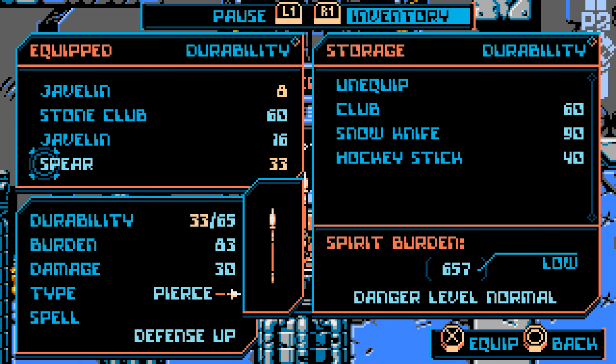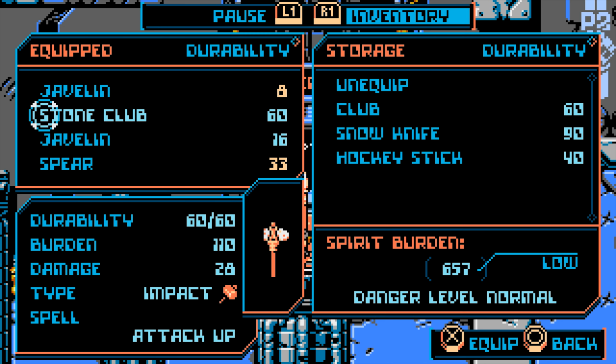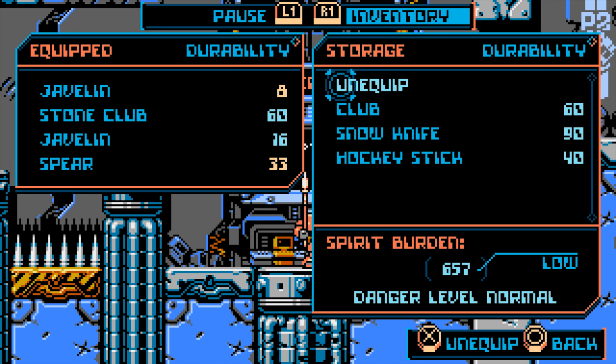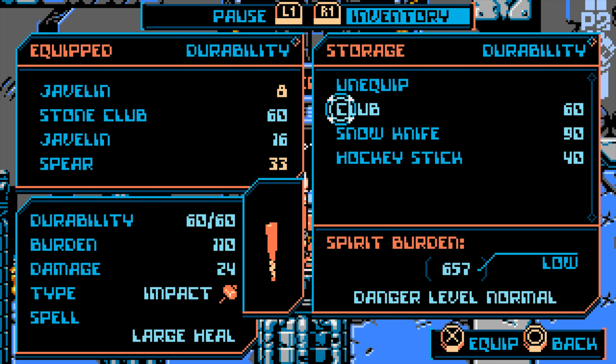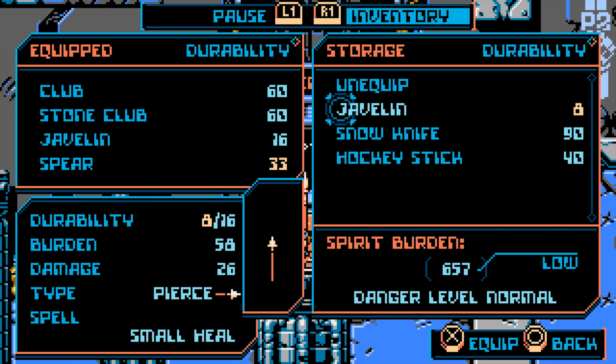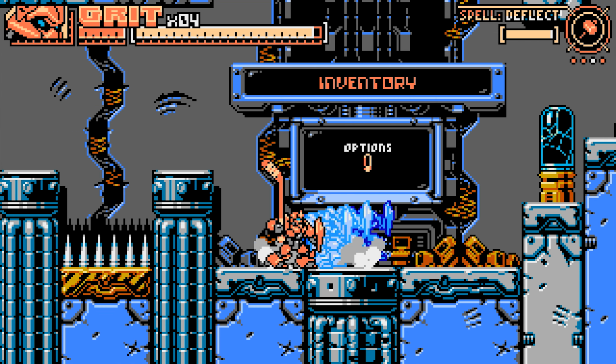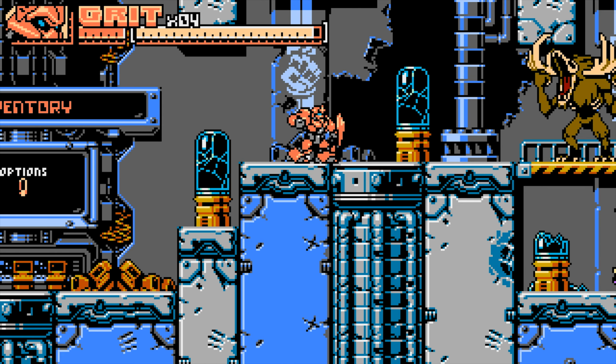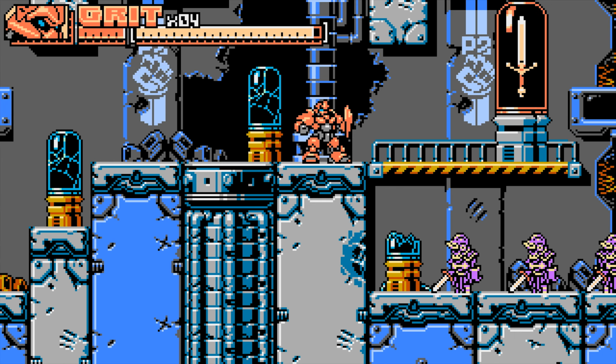How does the inventory here actually work? Like, how do I tap into my snow knife or my hockey stick? Oh, okay. So I have to actively swap something out. Okay. I want to swing this hockey stick at something. Oh! Wait.